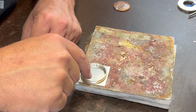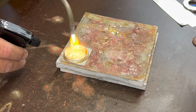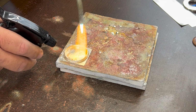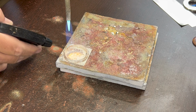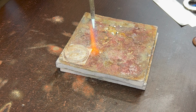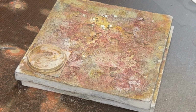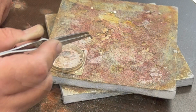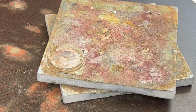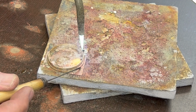We want a nice clean seam all the way around, so I'm going to put some solder on the inside as well as lean some on the outside, and hopefully we can get it all in one go. Up with some solder here. So right now some of these aren't touching where they need to be touching. However, I push them up while I'm heating it a little bit. The flux gets kind of gooey again. And sometimes you can kind of use it to stick things where you want them to be.